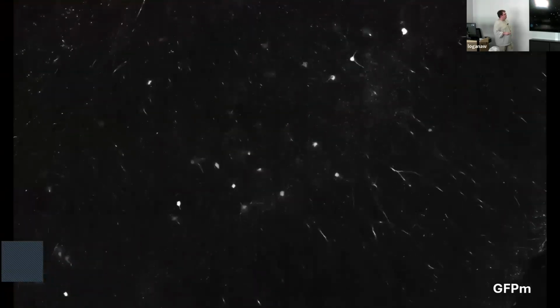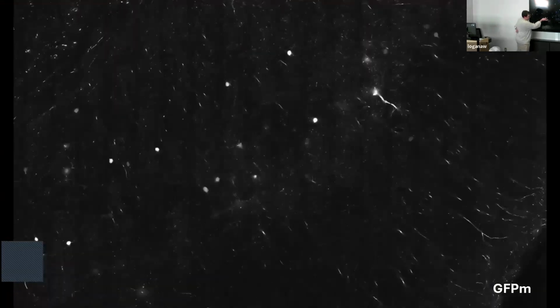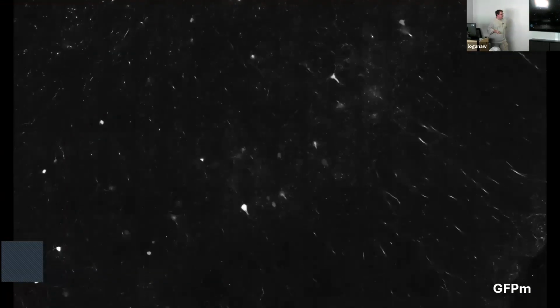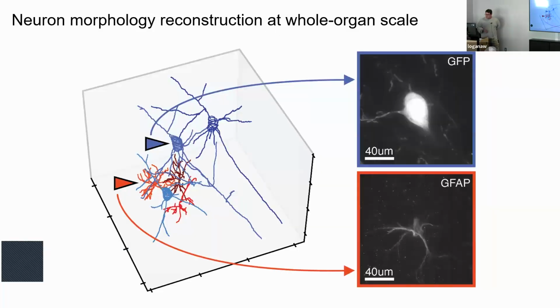This is just another view of what I just showed you, because with the green and the red, it kind of gets a little bit overwhelming. But here you can really see that pattern I was talking about, of all of these cells projecting in the cortex, and really appreciate the level of detail that you get there. So with this data, you're able to reconstruct 3D neural morphology, just like I was showing you earlier.